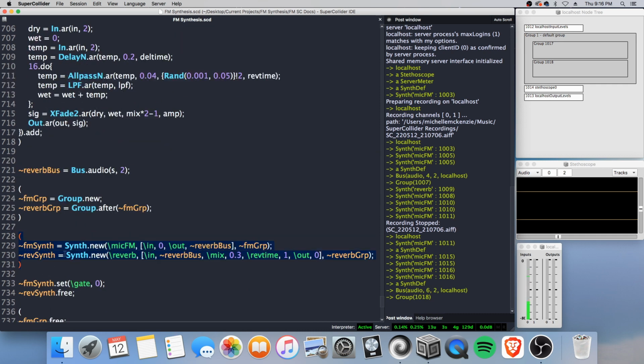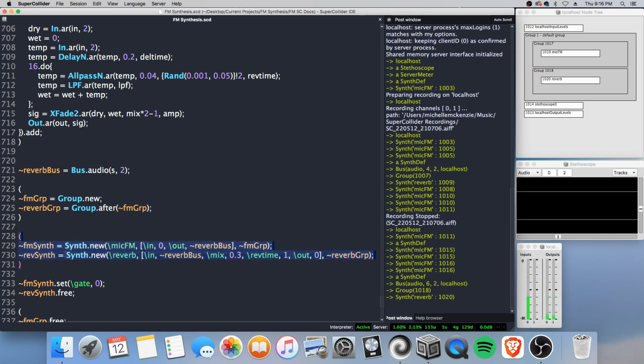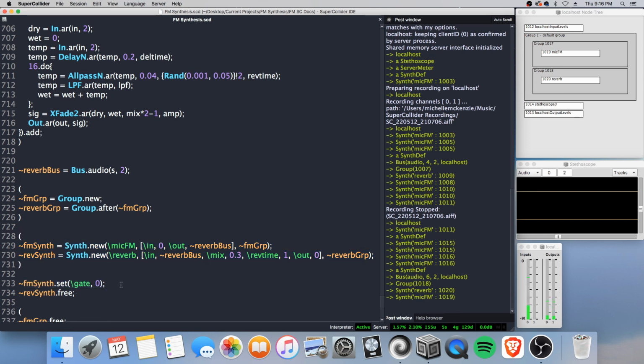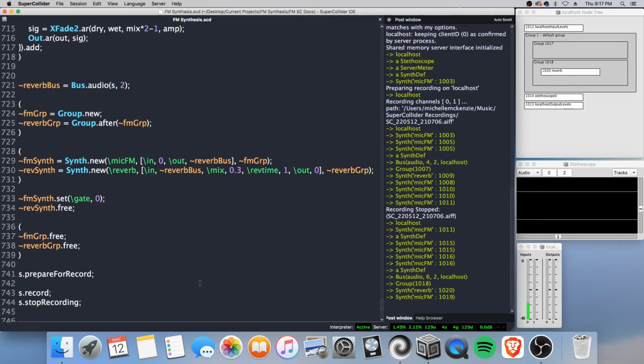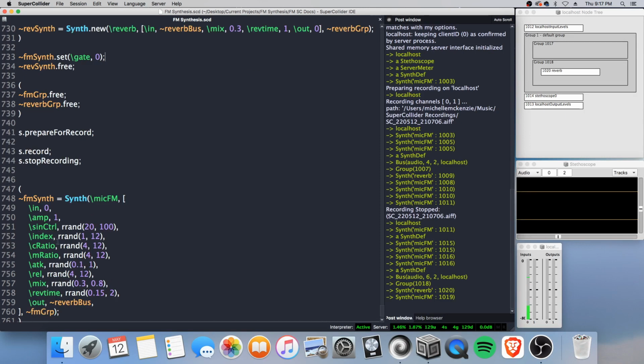And we'll go ahead and just see what that looks like. All right, testing, 1, 2, 3. I can't really hear it, and that's okay. I don't really need to hear it right now. But you can see that I've got to release the gate there so the FM goes away, but I will have the reverb stay. So that's pretty important as far as the hierarchy of things, just to have the reverb sitting there for the future effect.